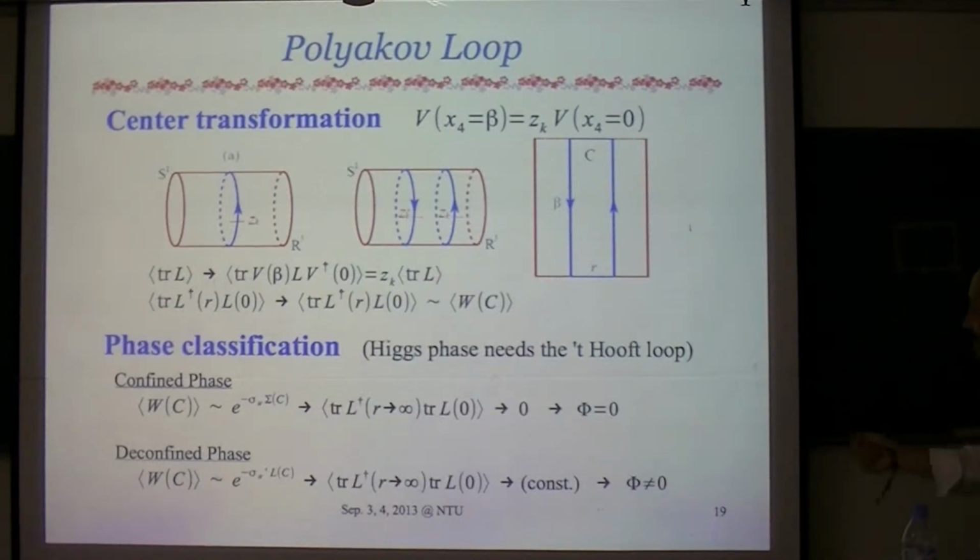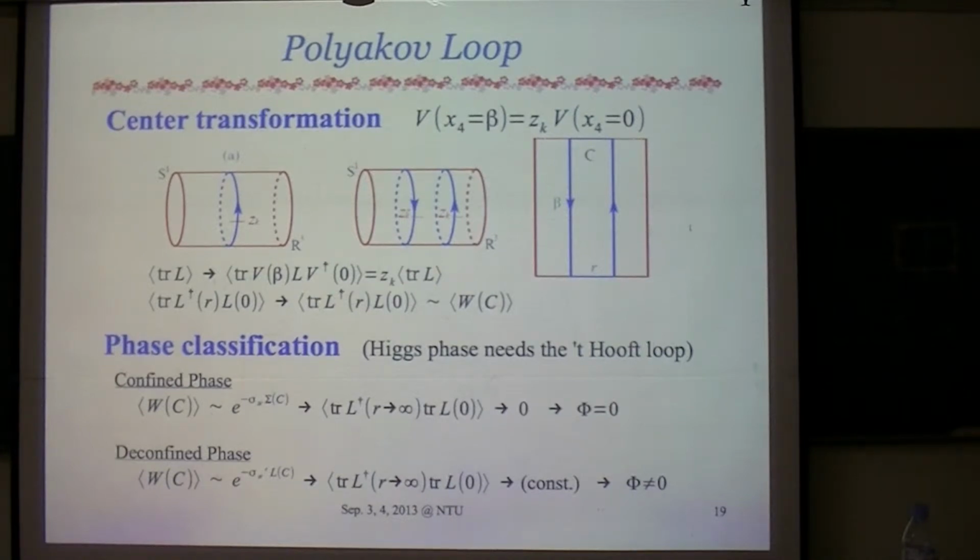If you take the expectation value, and if the symmetry is kept by the vacuum, then this quantity and this quantity must be the same up to some non-trivial factor here. That means if the vacuum is center symmetric, this expectation value must be 0, right? And so the center symmetric vacuum is the confining vacuum, having an infinitely large single quark excitation energy.